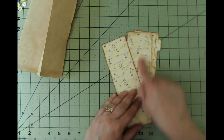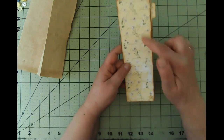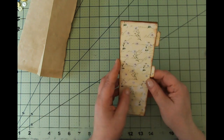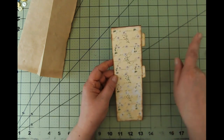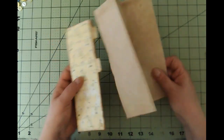And again, I will put pockets or something on these at another time. Probably because this one is so nondescript, I will probably put a tall pocket on here and maybe put a bookmark in it. We'll see how that goes, but I'm not going to do that on camera. So I will do all the embellishing. You'll be able to see what I did in the photos at the end of the video. So let's go ahead and finish up by gluing this paper on.